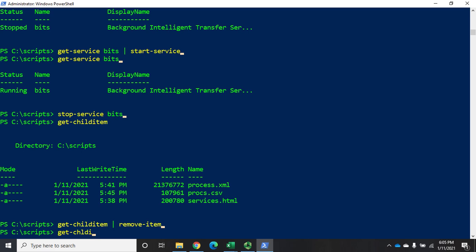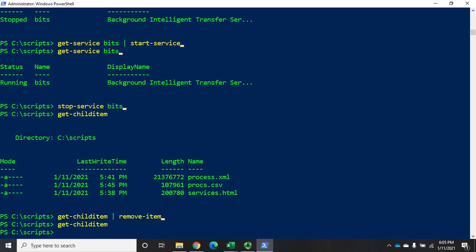Now when I do a Get-ChildItem, you can see that it's all gone. And this gives you an idea of something that would be really beneficial, right? So you can go into a directory, Get-ChildItem, see what's there. You can specify a little bit more. In this case, let's say I wanted to get rid of my process files and not my services file.